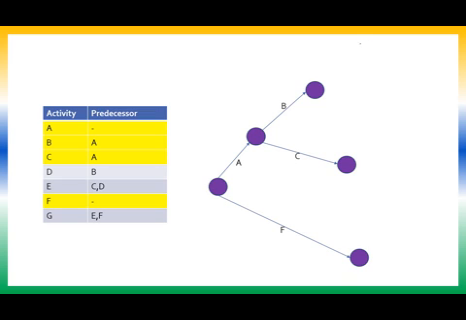Then D has to come out of B. I am bringing it down to C because E has to start from C and D. So I have brought D here. So E starts from C and D. Because G has to start from E and F, I bring E down to F. Now G has to start from the combination of E and F and has to end at a terminal event. So a single start event and a single terminal event.